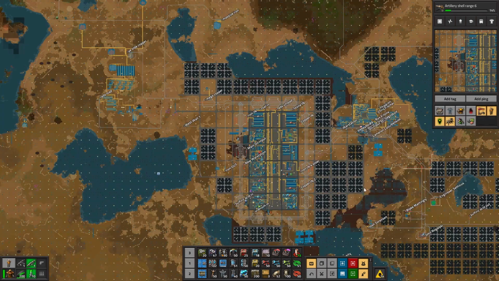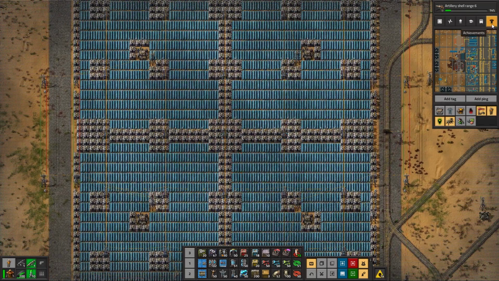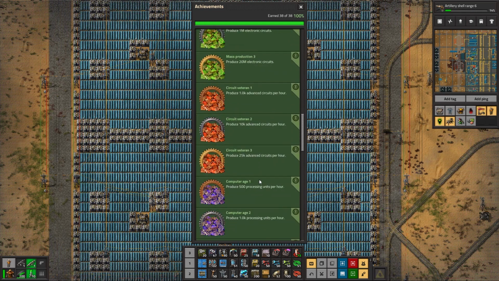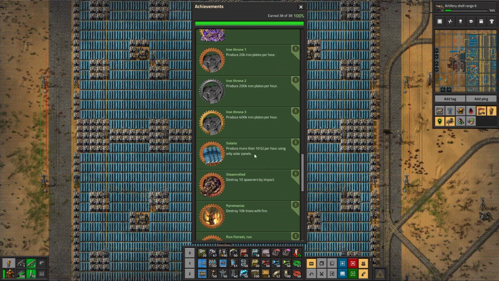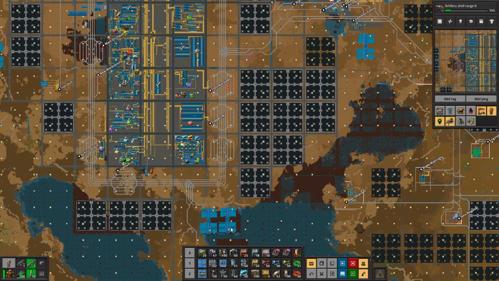Let's take a look at the map here. These are all solar panels, so I needed that achievement. Solaris, what was it? It's here. Yeah, produce more than 10 gigajoules per hour using only solar panels. So I needed a lot of solar panels for this one. Otherwise, I generally just power everything off of nuclear.